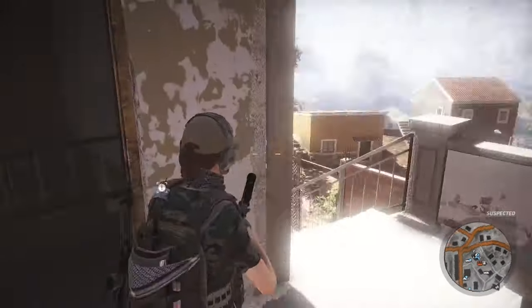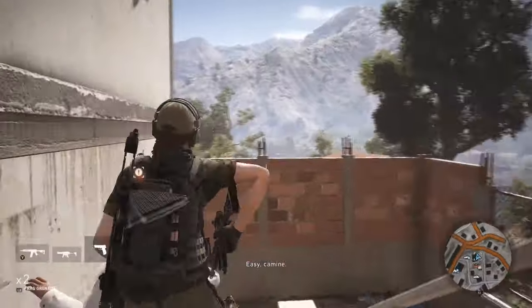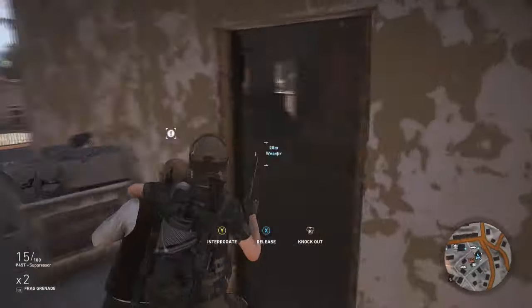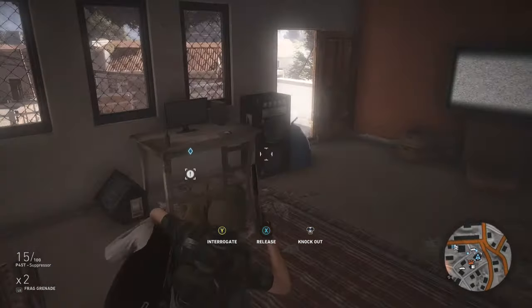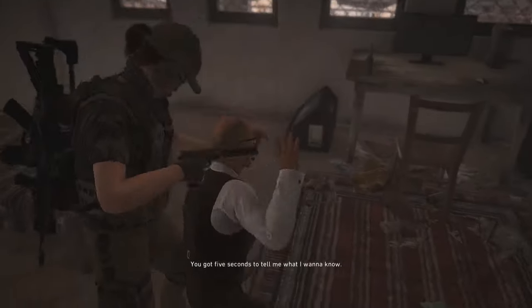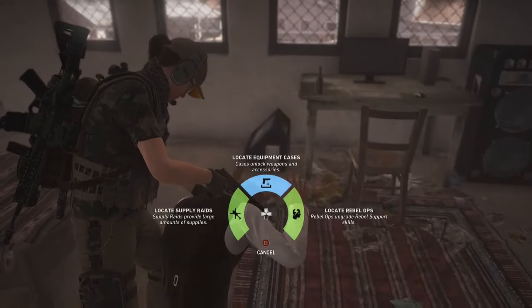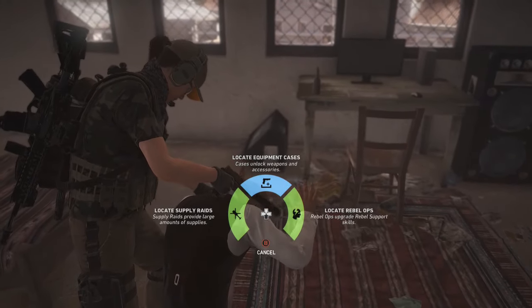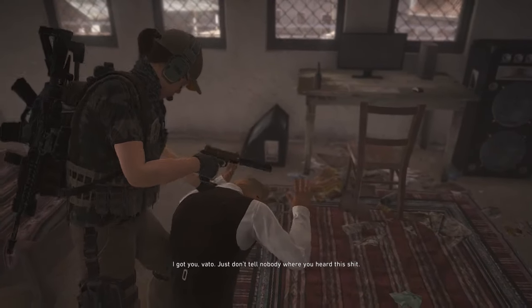Huele a puerco. Easy, camine. Pinche cabrón. Let's just get inside here so that we were not seen. There we go. Y hay algo, compas. You got 5 seconds to tell me what I want to know. Okay, let's go. I got you, Bato. Just don't tell nobody where you heard this shit.